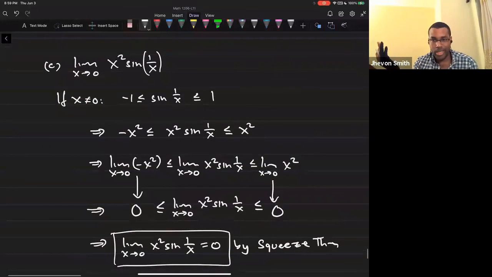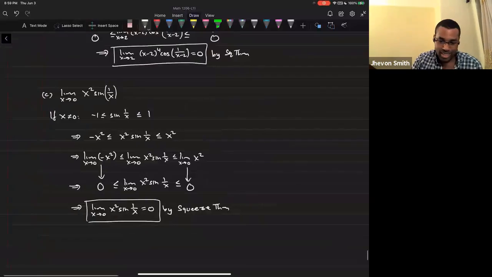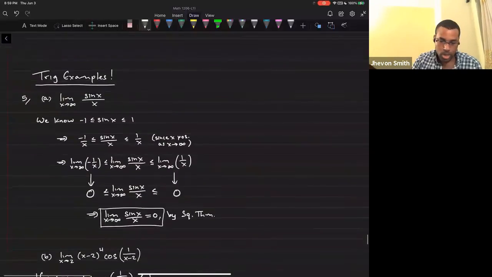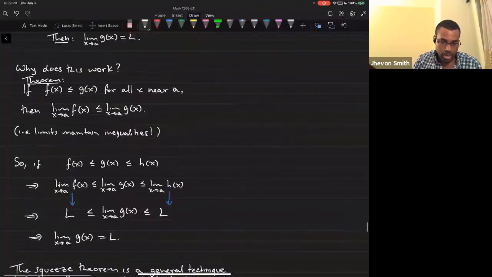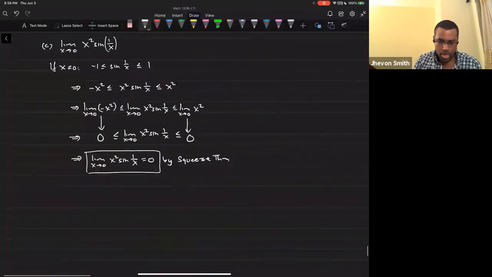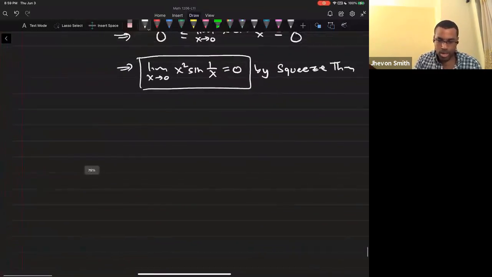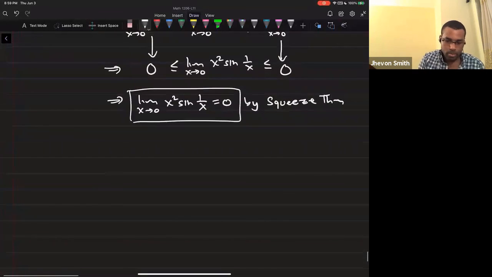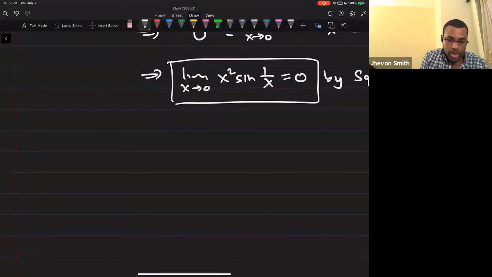Now the answer isn't always 0 for a squeeze theorem problem, but the nice examples that I could get you there are all 0. So that's another special technique, squeeze theorem. I'm going to tell you about a third one, but we're not going to do any examples because we're essentially out of time. But it also applies to trig.